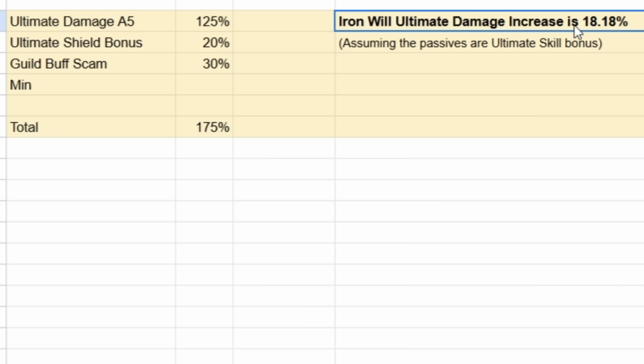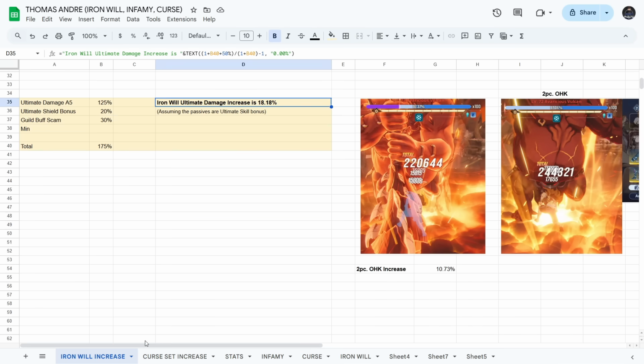So I haven't tested Charlotte yet, but I do know that Charlotte also has lots of ultimate skill damage increase from her kit. So at least I think I would say I wouldn't expect game-changing damage output from that. But what about the curse set?